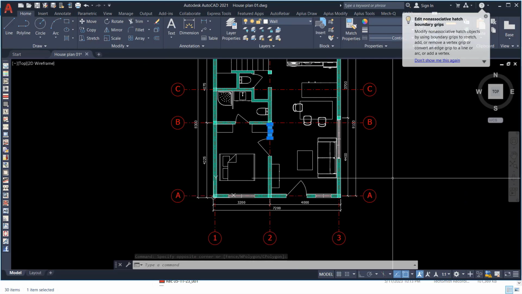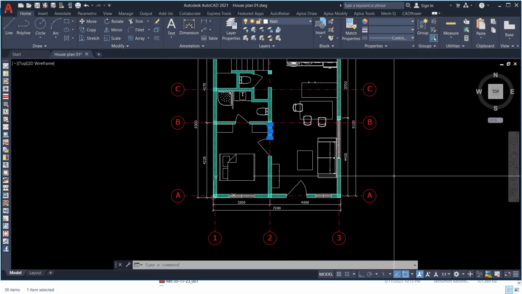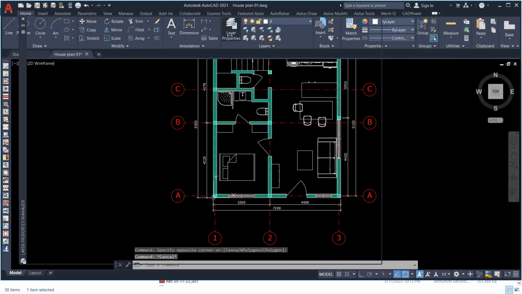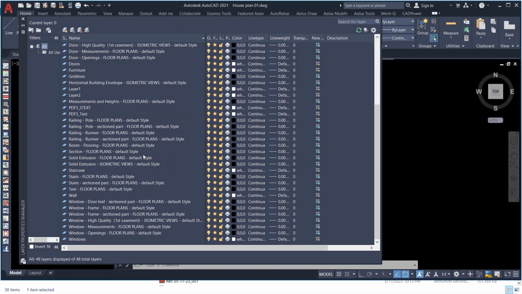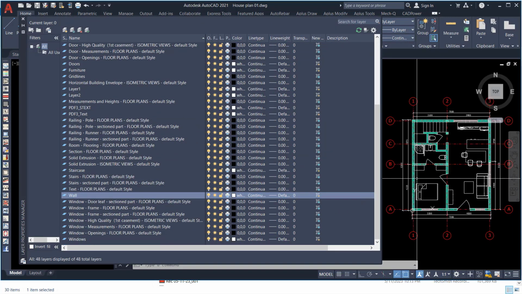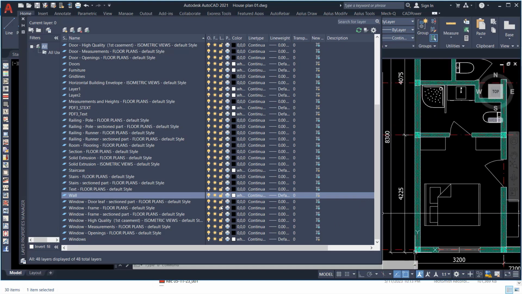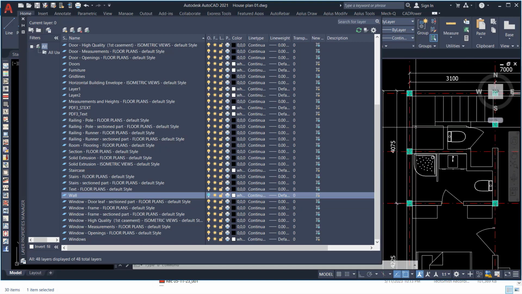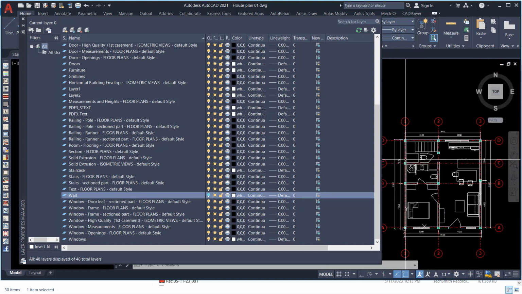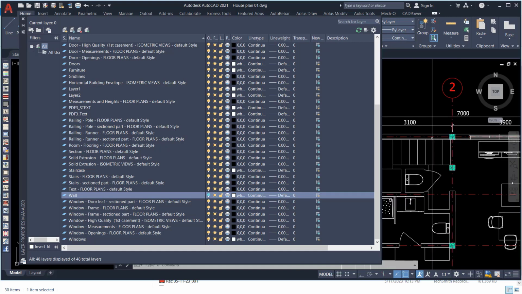To confirm that it is active and working appropriately, I'll come to layer properties here, come to the wall layer, select on that, and if I try to freeze it, hide it or turn it off, you'll be able to see it is responding. You can see everything is responding, but in this particular case, since we did not select the exterior part of it, the lines are remaining, and we can also add the same lines to the layer.